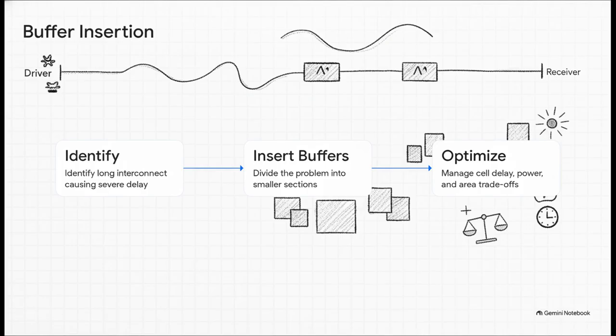So, what is the specific technique when a wire is just too long and the delay is totally unacceptable? Engineers use buffer insertion. Instead of forcing one tiny little driver cell to push a signal down a massive, high-resistance pipeline, they literally chop the line up. They insert buffers, which are essentially microscopic repeater stations to boost the signal along the way. But keep in mind, it's an intense optimization game. Every single repeater station you add consumes extra battery power. It eats up precious physical space on the chip, and it adds its own tiny bit of cell delay.